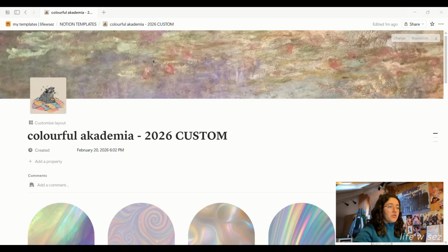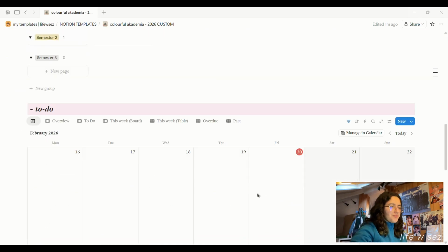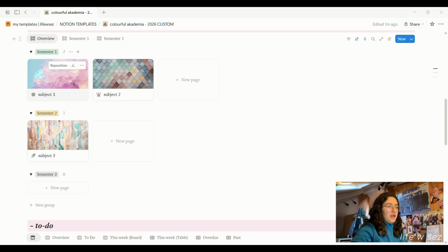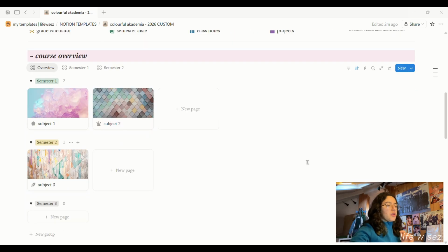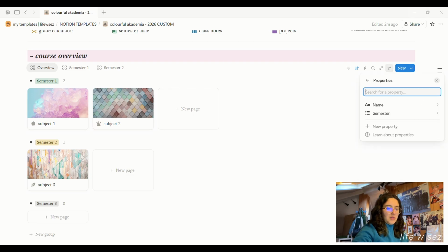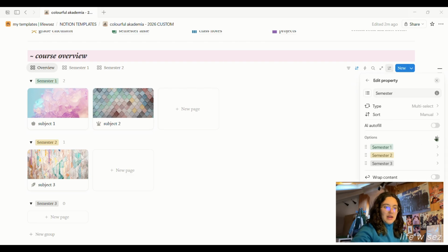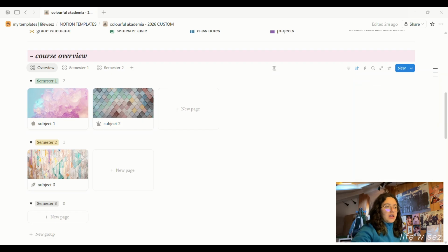I also wanted to show you guys how you can add a new semester, a new subject, etc., which are basics in Notion, but it's important that you know so you can fully use this template. So just to finish off, adding a semester, you pretty much just have to go here, edit properties, semester, and then add one here. And to add that view, for example, we have here semester 3, but we don't have a view for semester 3.